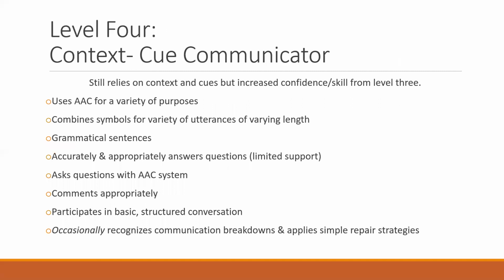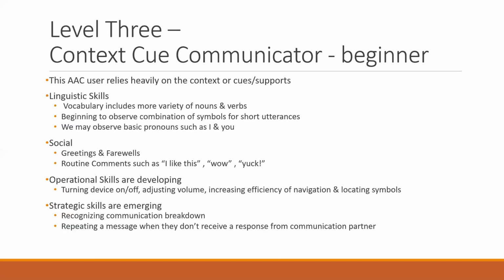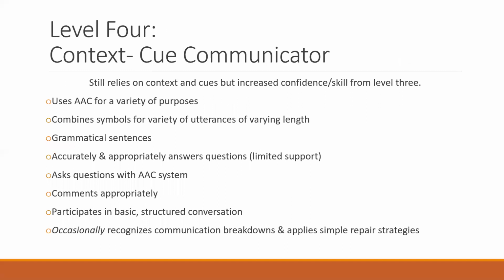Now with the level 4 or transitional communicator, this is kind of towards the latter end of this level. This user is still relying on context and cues, but we're seeing much more increased confidence and skill from level 3. So still context cue, but a bit more advanced here. This user is using their system for a variety of purposes, questions, comments, etc.